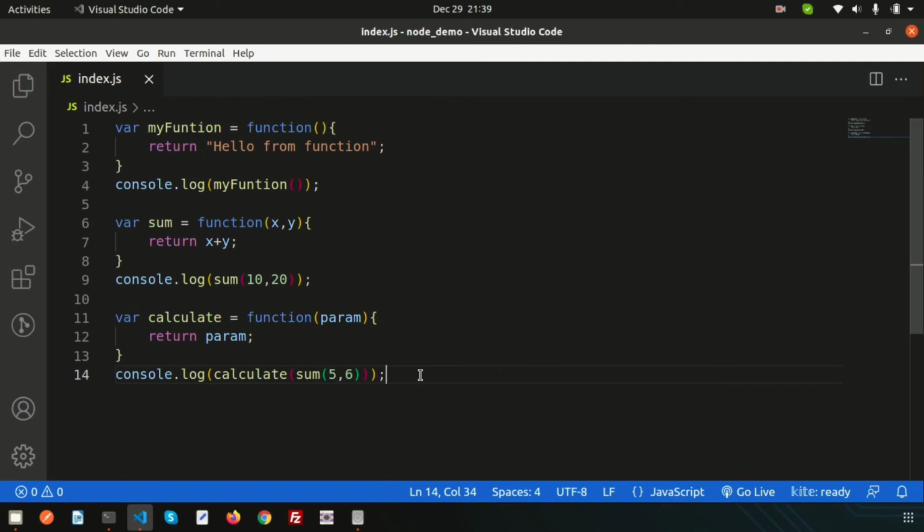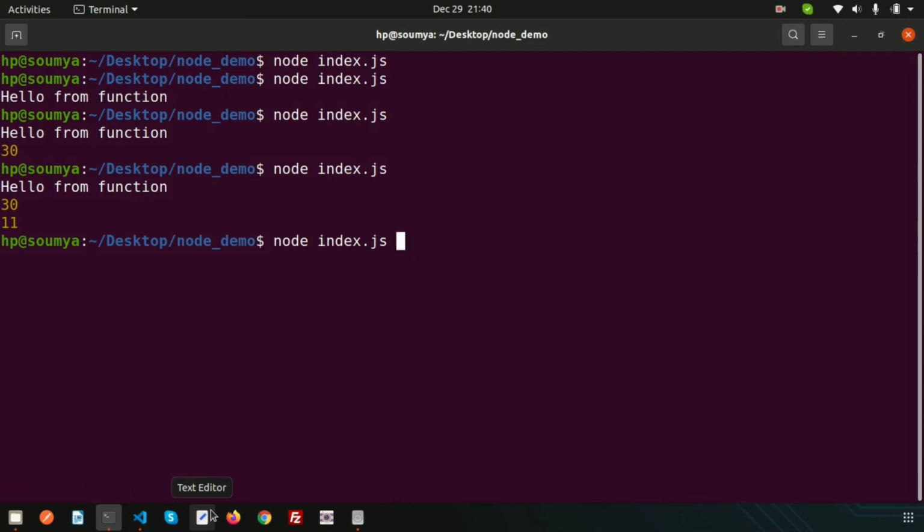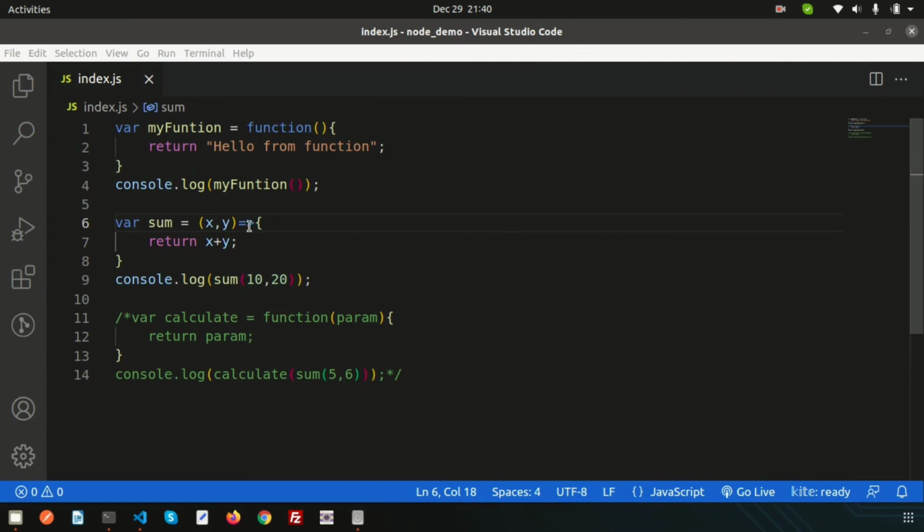The new thing is arrow functions. What are arrow functions and how do we declare them and do all the things with them? Here we are getting into more advanced JavaScript. I am closing this for now and I want to concentrate on the first example, the sum example, where we pass x and y. The thing is, here we don't even need to write the function keyword. Just remove it and simply use the arrow, so instead of function we are just writing the arrow. If I run the same thing again, we get the same output, 30, so it is working perfectly. This is basically the arrow function.